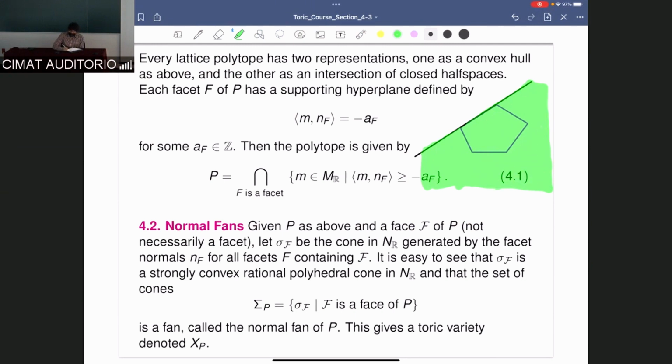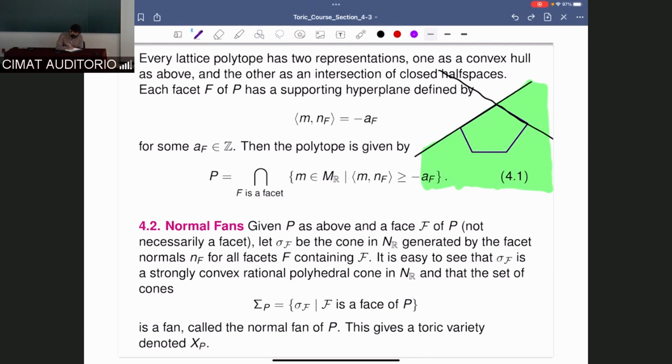And then it doesn't take too long to convince yourself that if we do this for every facet, we recover the polytope. So we are going to use those 2 descriptions. We have one that is the convex hull of those vertices or whatever points we started from that are lattice points. And we also have this nice one that would be intersection of some half spaces. And by that we just mean that do the same for the other facet as well and intersect all of these, and you can see that we get back our polytope.